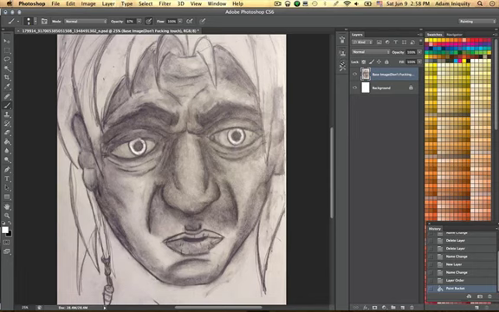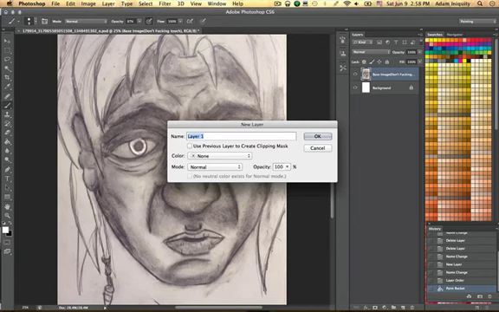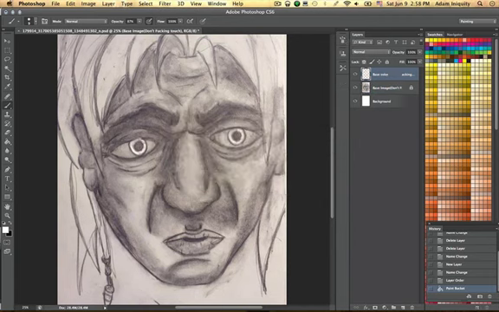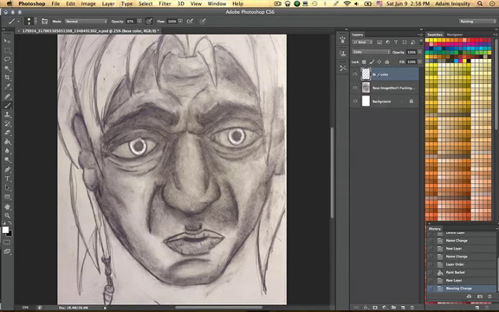And finally, well, not finally, but the next step would be to make yet another layer, and we're going to name this one base color. And it's going to be on top of the base image. And right up here you have your layer blending options, and we're going to select color. So that way this colors whatever it's on top of. So this is going to color over this, but you're still going to see the base image through it.